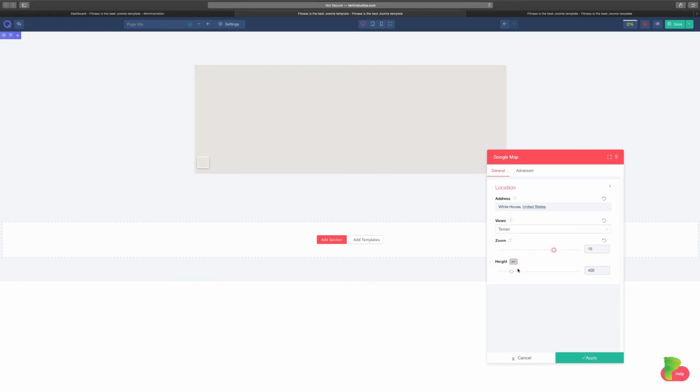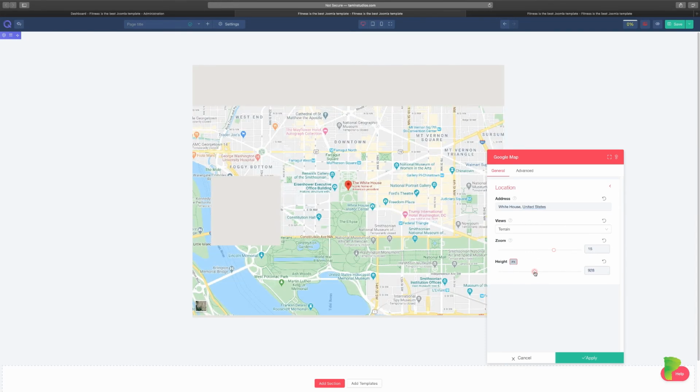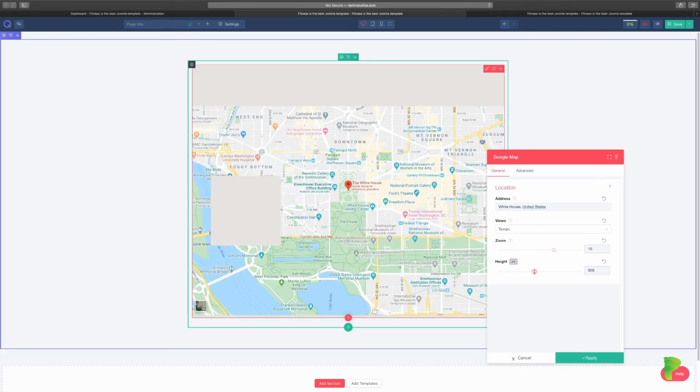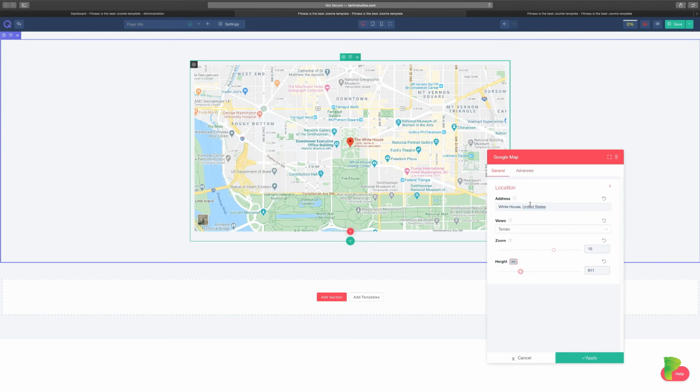So zoom in, zoom out, and you can expand the map to be a little more, or you can bring it back to be a little closer. So it's real simple for you to add your address, just the address, the place name, and you can put in where your business is located and it'll pick it up for you. Very, very easy and super fast.